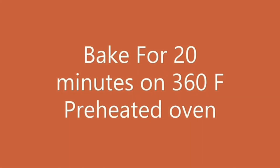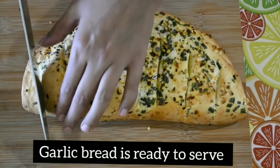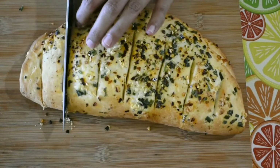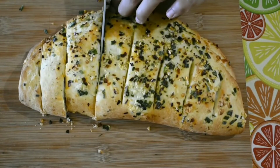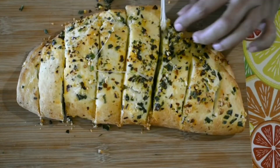So now bake it for 20 minutes in a 360 Fahrenheit preheated oven. After 20 minutes, as you can see, our garlic bread is ready to be served. Now with the help of a knife, cut the bread into slices and serve it hot.